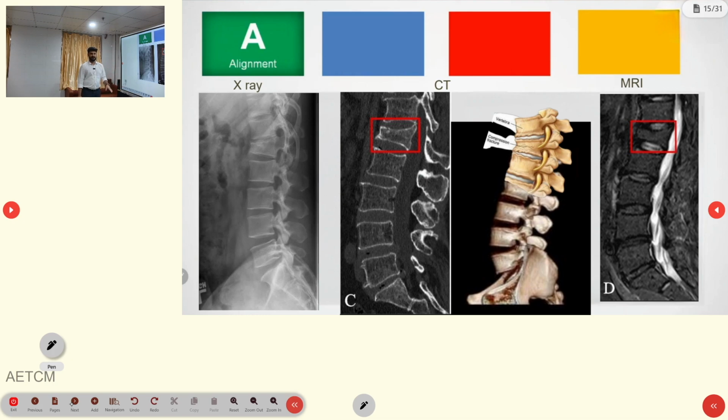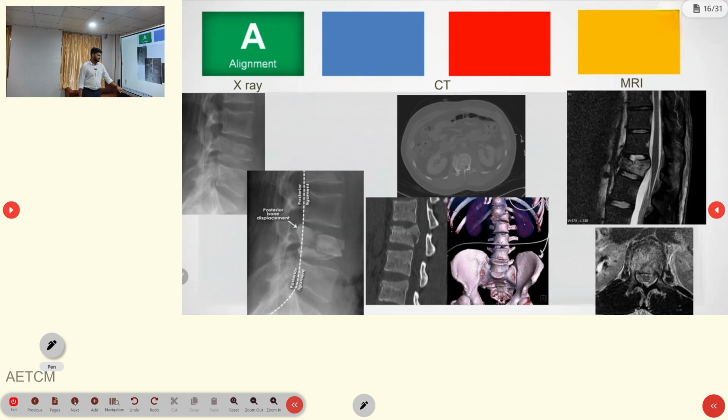So first you have to screen the alignment in all these things. This is the line, the posterior longitudinal ligament line. You can follow it, and you can see here one fragment is going beyond the posterior ligament, so you can get the CT images done. The same thing you can see as a fragment going into the spinal canal, and this is a VRT reconstruction showing the fractured segment, and the axial section showing the fragment going into the posterior spinal canal. So you have to characterize further.